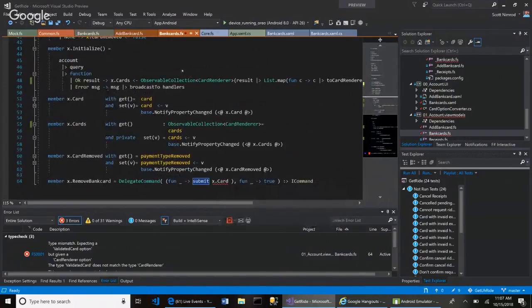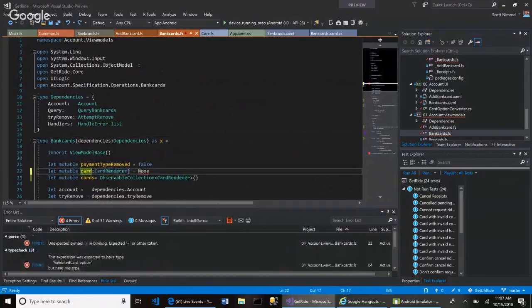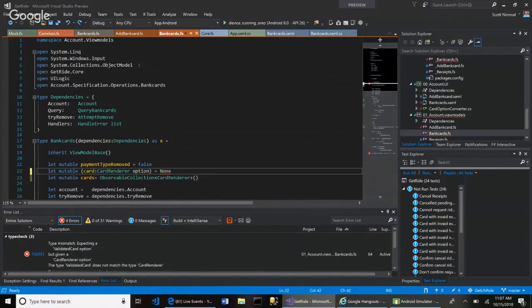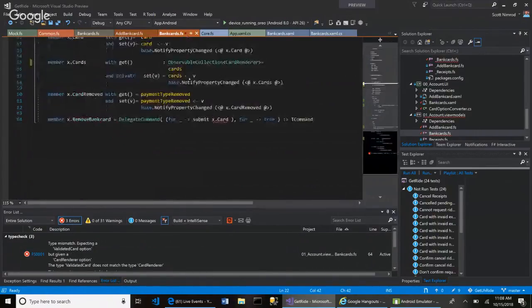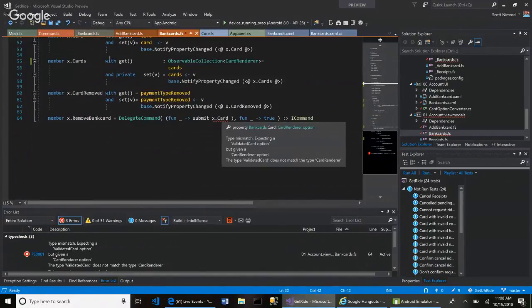So I think it was okay to have this card here. Or is it? If we leave that in here, then we have a submit and then a card right here, and we want to map that card.